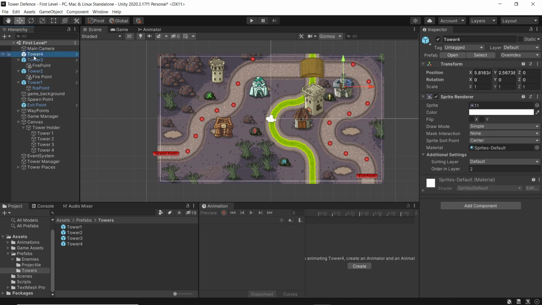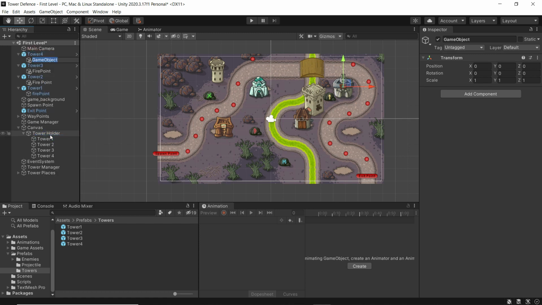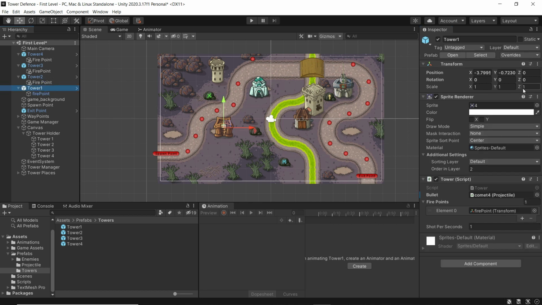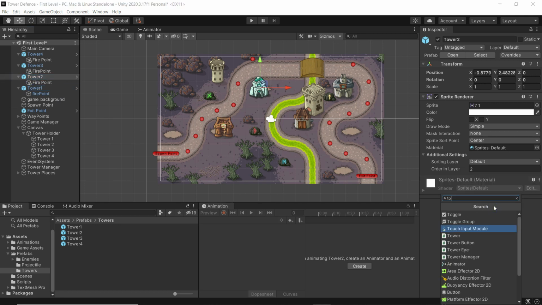Same for the last of our towers, fire pointer. What else did we give the tower one? We did it with the tower script as well. So we need to do this, the tower script.